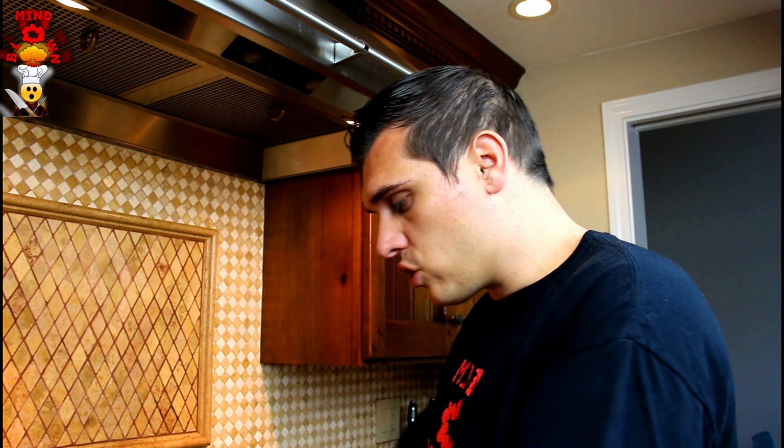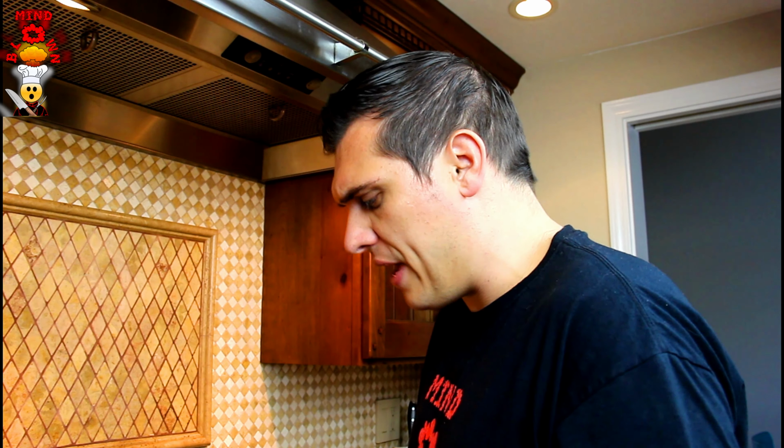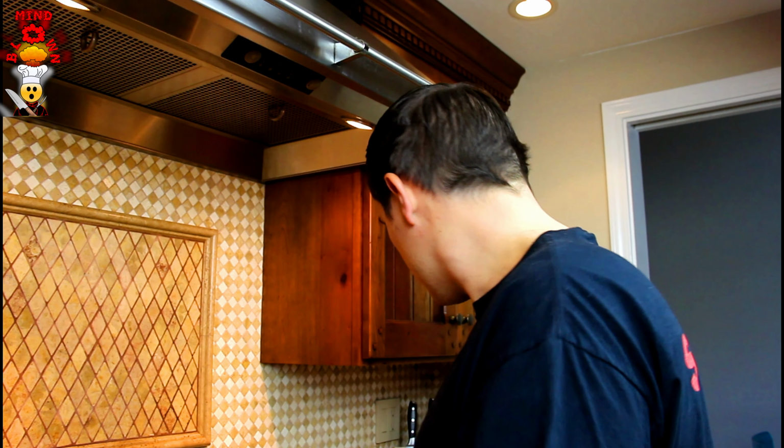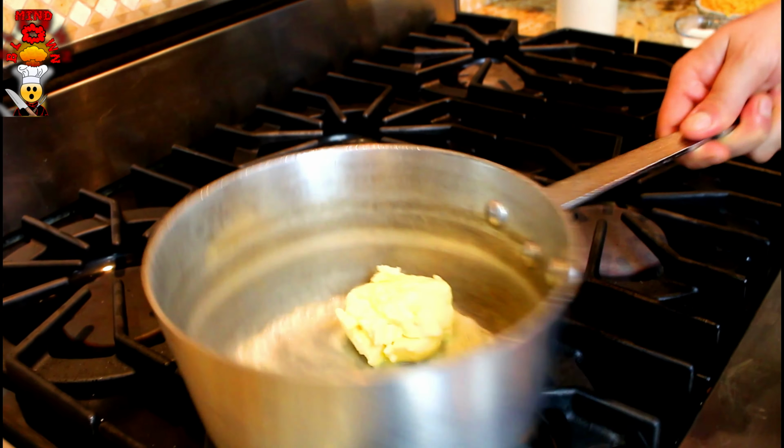So the first step, we drop our butter in. We're gonna start building a roux. Roux is what's gonna thicken this sauce. So a roux is equal parts fat to flour. In this case, our fat is butter. We're gonna melt that completely down.